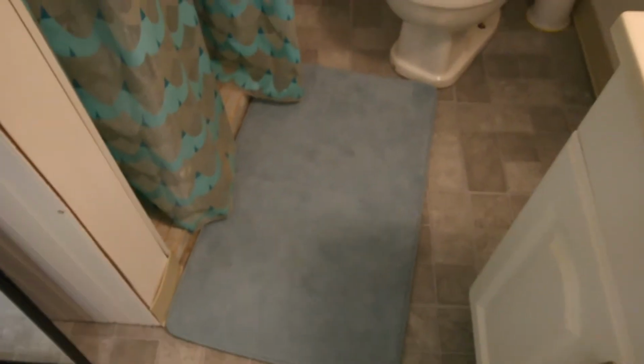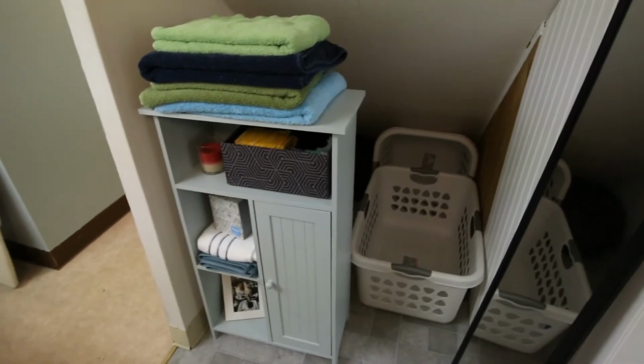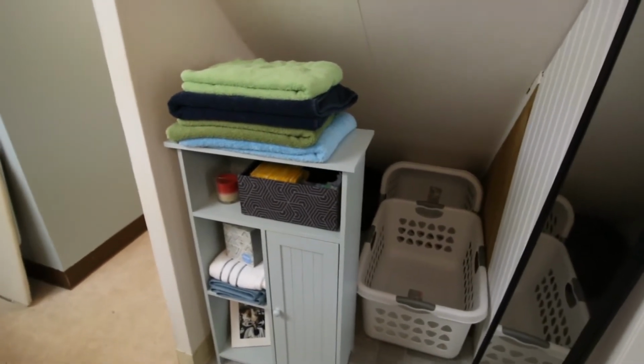We've got a new mat, a new shower curtain. These are just a towel holder, toilet paper holder, and a hand towel holder. The other thing we have over here is a shelf with a small cabinet in it that Caitlin actually painted that blue color. It's the same blue color that's right out there, so you've seen it before. But more on the baseboard.